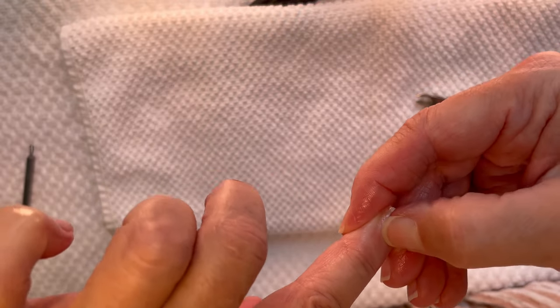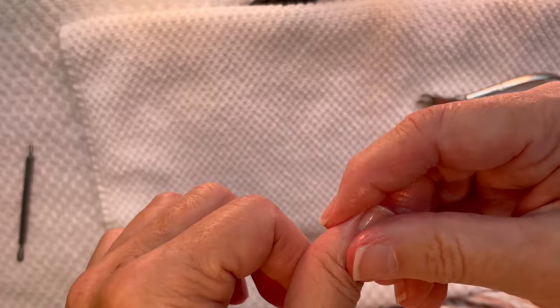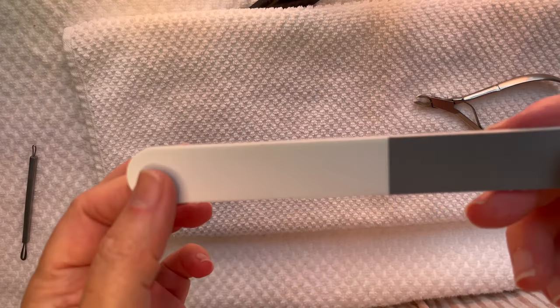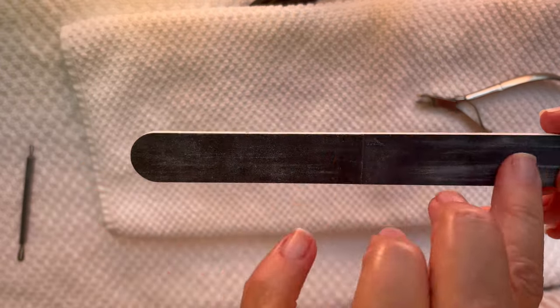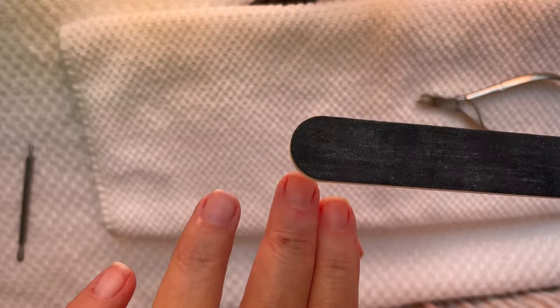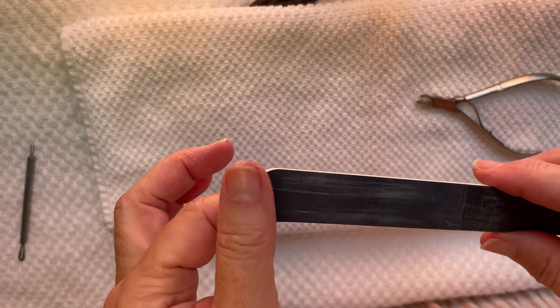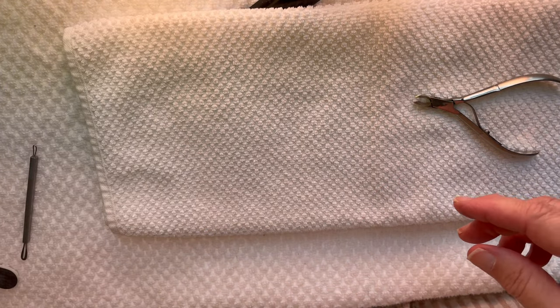If you do that, you will never need to cut your cuticles or your eponychium. Buffer. Yes, you can use a buffer, but you have to be very careful that you don't remove too many layers of the nail plate. So a little bit of buffing is okay if you have any ridges, but since I don't have any ridges, I will not use that.